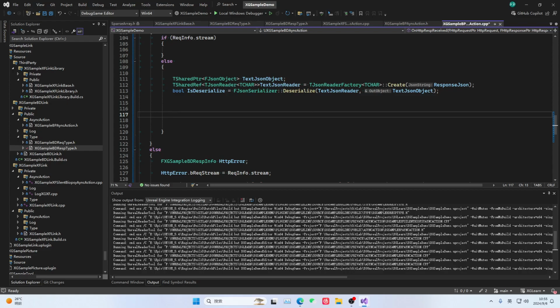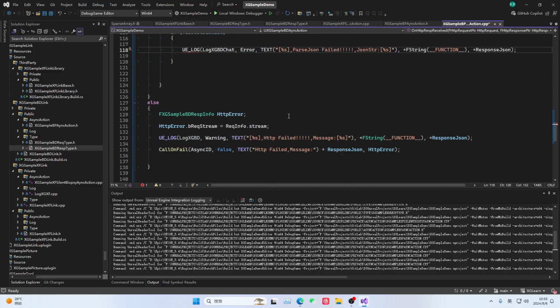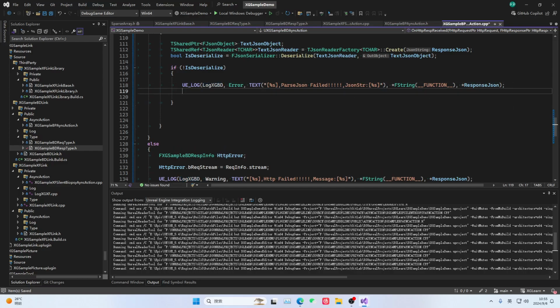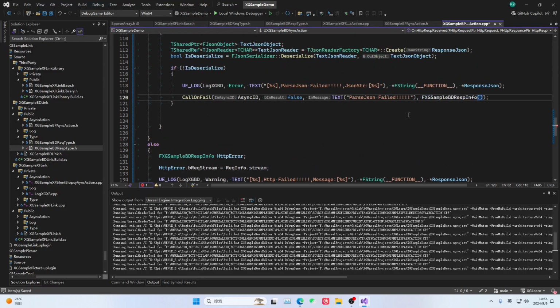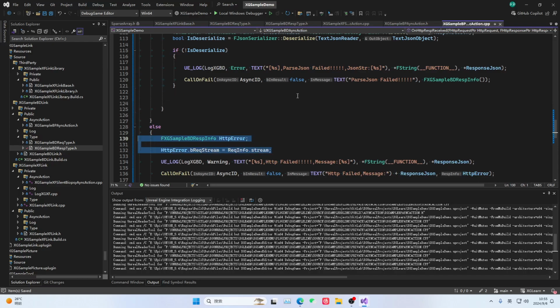If the deserialization here fails, then it proves there is an issue with this connection. If it proves there is an issue with this connection, then we need to log it. That means our parsing of the connection failed. Then what is the connection that failed to parse? We also need to output it, record it. We can just let it idle and discard it. Then here, displays this information. Okay.